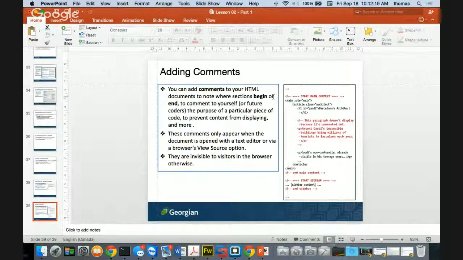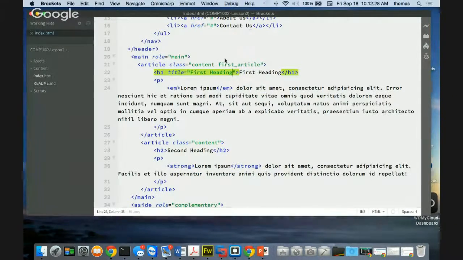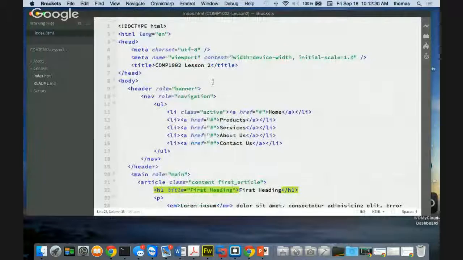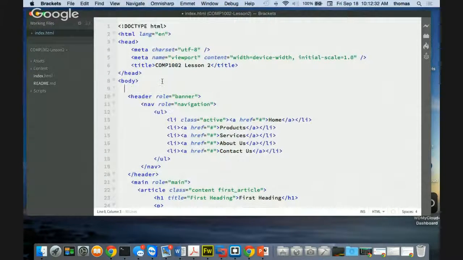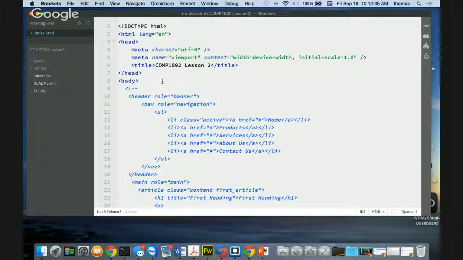One thing I should note is someone asked me earlier today, how about comments? How do I add those little frilly comments? How do I do that? And I'm going to end the PowerPoint. But the way to do that is if I want to add comments to the page, for example, I want to say, well, here's my header section. I can do something like this: less than, exclamation mark, dash, dash. That's how I start my comments off in HTML. And I can do something like this, page header.